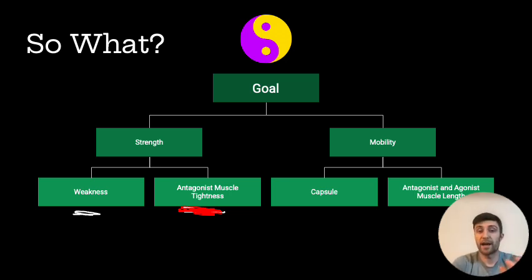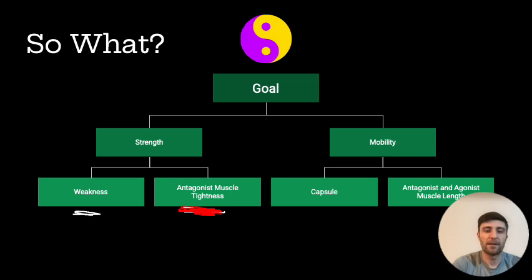If the head of the humerus is pulled so far forward that it's almost not out of the socket, but if it's not in an anatomically correct position and more anteriorly located, well then guess what? Your external rotation is going to be limited, because then you have less of that available range of motion to externally rotate. That's the crux of this live stream.